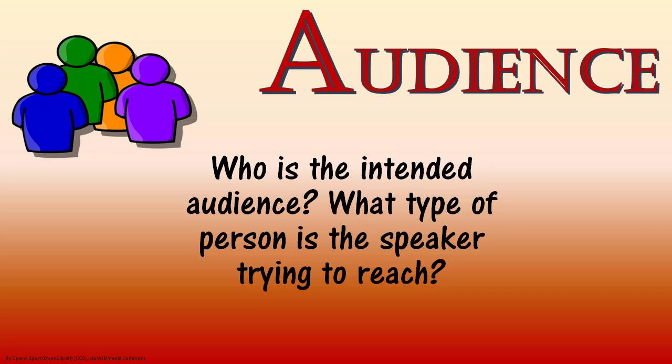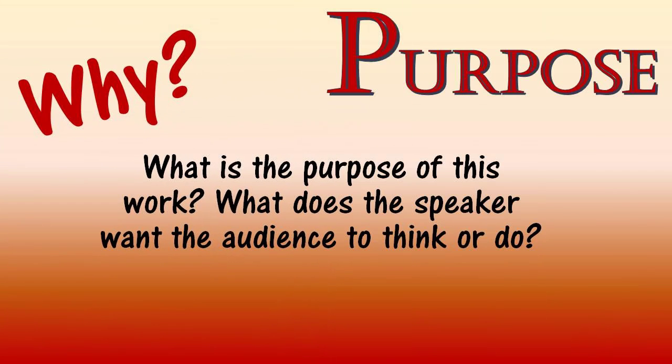Who are the people who will be listening to the speech or reading the paper? What type of people are they? A speech on immigration given at a rally is going to be different than one given in a Senate hearing. P in this acronym is for purpose. What does the speaker want the audience to think or do? Sometimes this won't be obvious at first, especially if it's something that people might initially be against. In that case, a speaker might want to lay a lot of groundwork, basically giving the reasons before offering the solution. So take your time and listen or read to the whole piece before you answer this question.